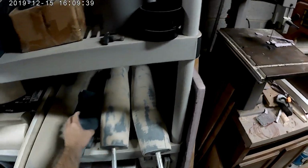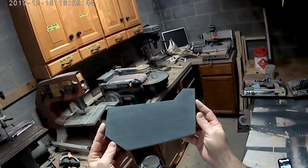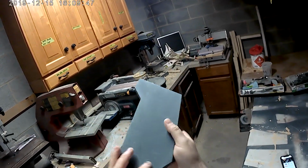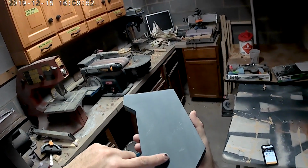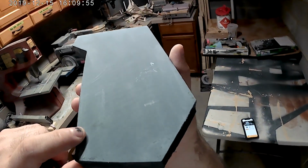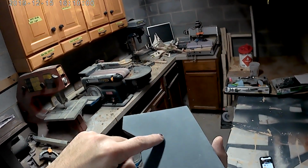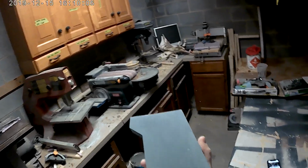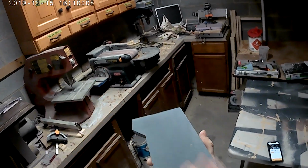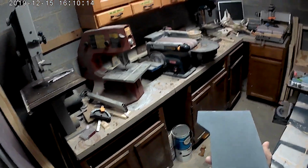So there's that. Here we have one of the main landing gear strut gear door molds. You can see it's been 3D printed as well, and this just had body filler smeared over it to get rid of the layers. You can see a little bit of the layers from it. Let's see if I can get it on camera just right. You might not be able to see it, but there's a little bit of low spots where it just needs a little extra primer. I'm going to throw two or three more coats of the gray Directx on this, wet sand at 400, and then the laser cutter will come out and we'll etch all of the gear door panel lines, screws, and all that stuff on that. So yeah, that's the main one. I got the other one done as well.